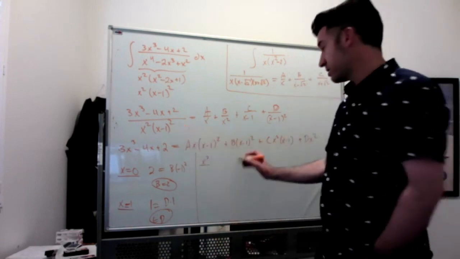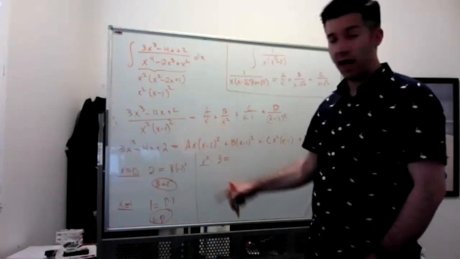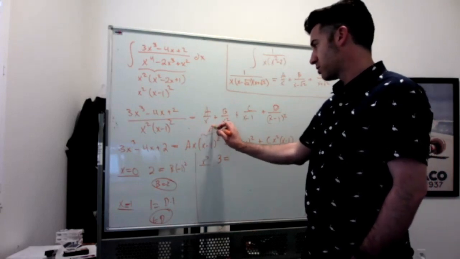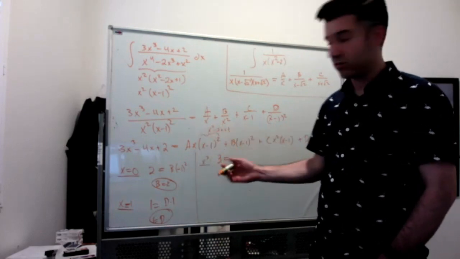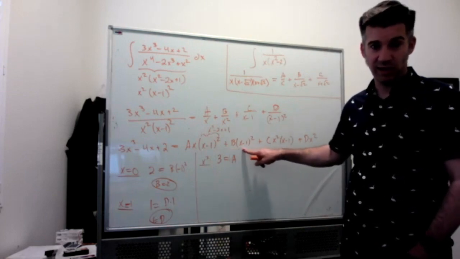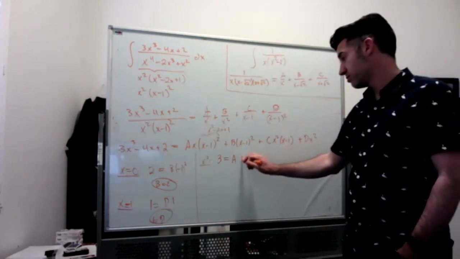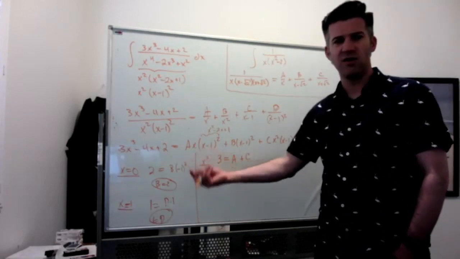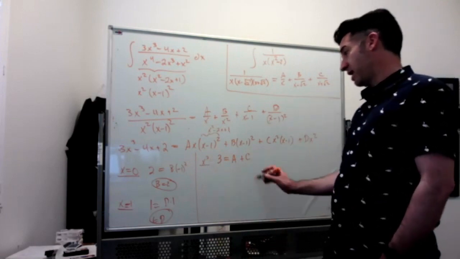And the highest power of x looks like it's going to be x cubed. So x cubed, I have 3x cubed on the left. On the right, if you multiply this out, you would have an a times x squared, x cubed. This term here is x squared minus 2x plus 1, and ax times x squared would give you an ax cubed. So I would have an a. Here I wouldn't have a b times x cubed, right? The highest power here is x squared, so I don't get a bx cubed. Here I do have a c times x squared times x, which is cx cubed. I don't have a dx cubed though. So great, 3 equals a plus c, and oh, I don't know either a or c, so I need to do some more work. Let's look at x squared.